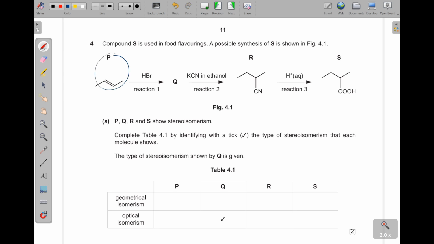In stereoisomerism, we have geometrical isomerism, and then we also have optical. So in optical, there has to be a chiral center. That chiral center is that carbon atom which is connected to 4 different groups of atoms. And then geometrical, we can have cis or trans. Okay? And for optical, we are going to have those isomers which are non-superimposable.